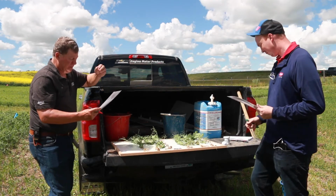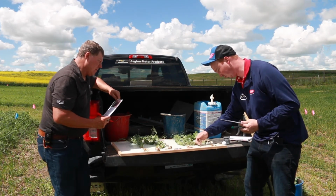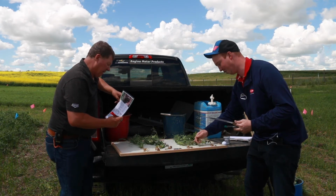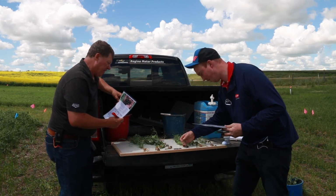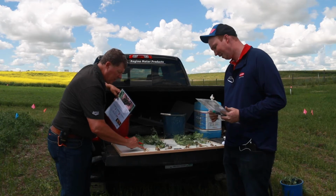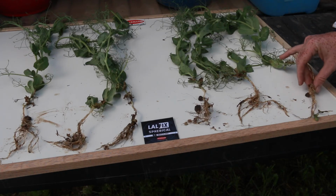Right. And then nodule position, how do you... So nodule position, this one here, this plant, it's on the lateral roots as well. So that one you'd probably be a 5, probably one of the only 5s in the ones that I've grabbed. This one's on the lateral as well, so this is probably a 5 as well because it's on the lateral position, and there's nothing around the crown actually. This one is probably all just on the crown then. You've got a few down here, yeah, but it's maybe like a 3 or 4. Right. So that's kind of how we score it.